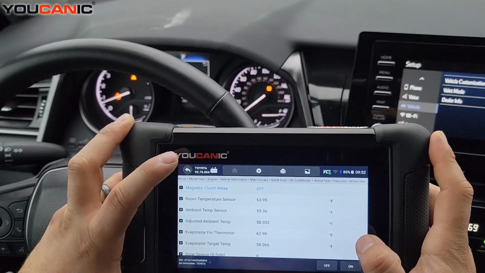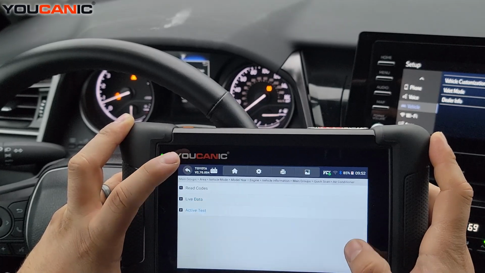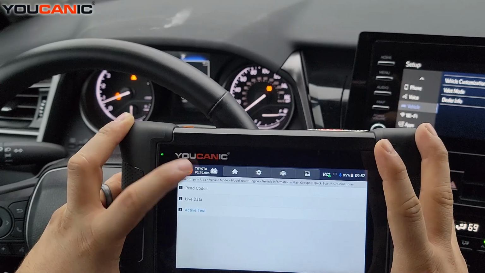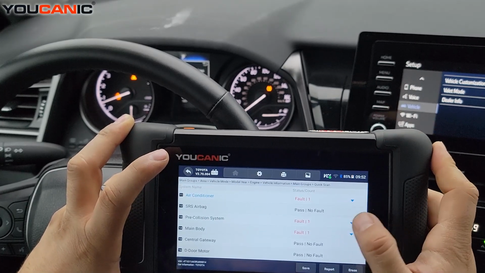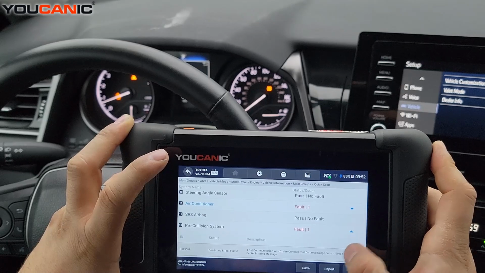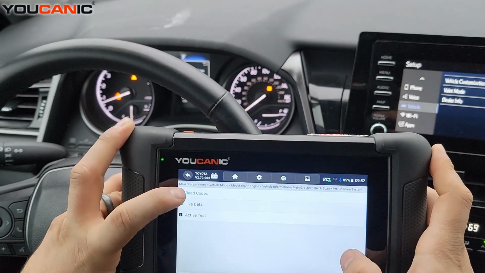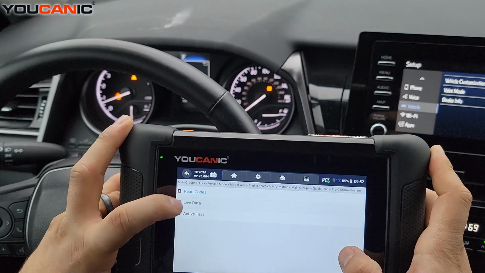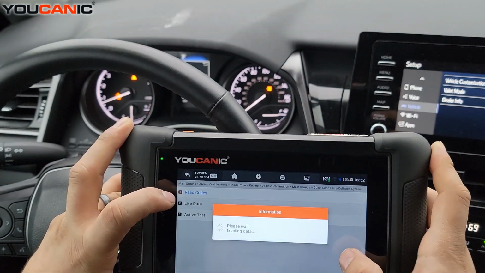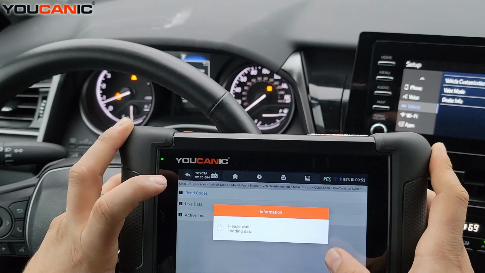And let's go back. Right now we're under the AC control unit, but you can enter any of these control units. Pre-collision system, you can select it, you can enter it. Now here we're going to look at live data for pre-collision.